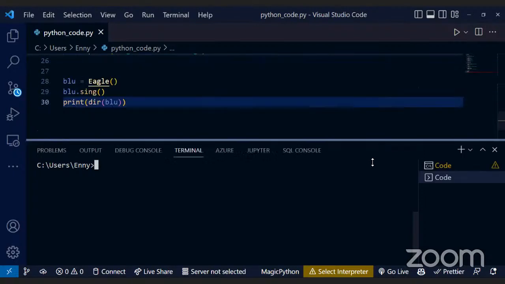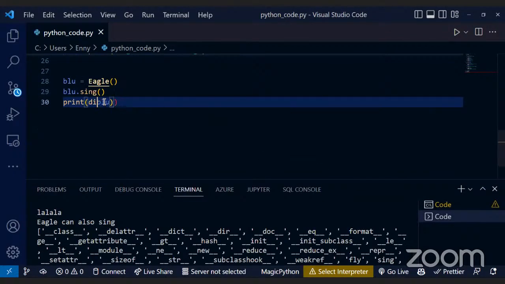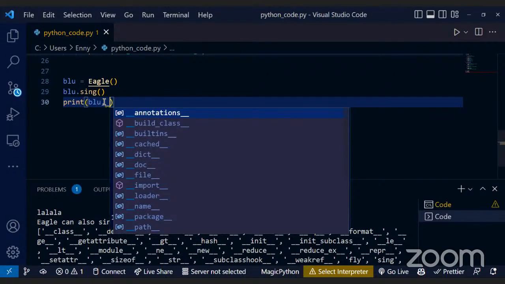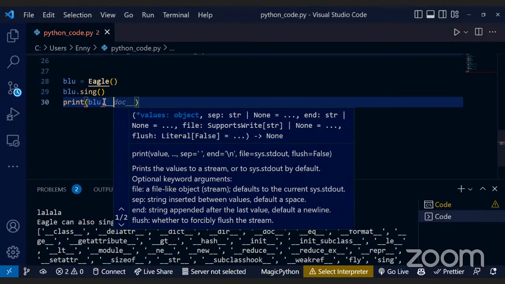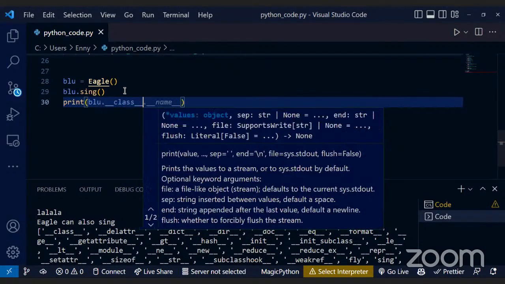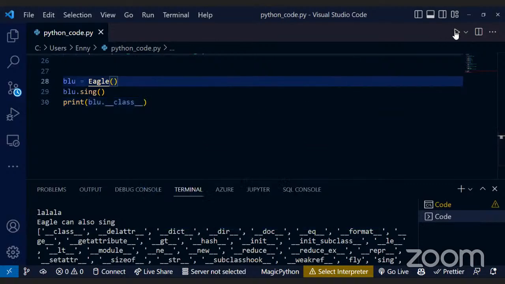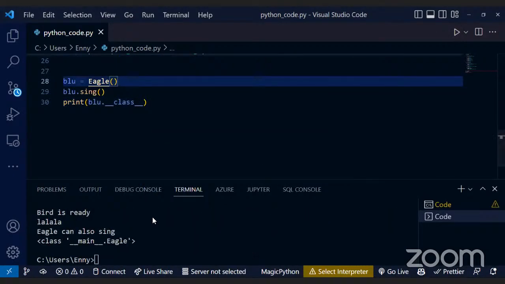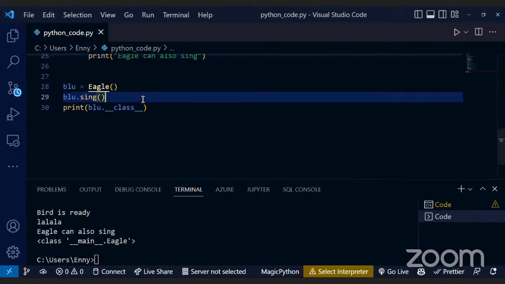When you print the class, you get Eagle.